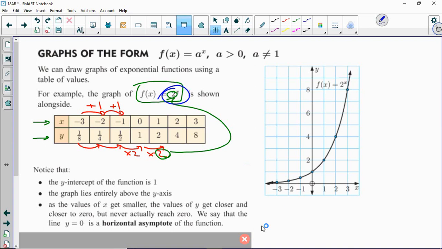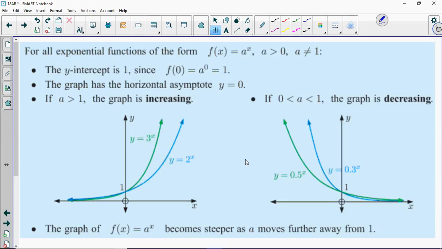So when we think about the graphs of exponential functions, we want to note, where is the y-intercept? It might not be 1. If the graph is shifted up or down or left or right, then it might not be 1 anymore, but we want to be able to identify that point. We also want to know where the horizontal asymptote is, because every exponential function is going to have one. Now, it's possible for that horizontal asymptote to be relevant as we move out to the right instead of as we move out to the left.